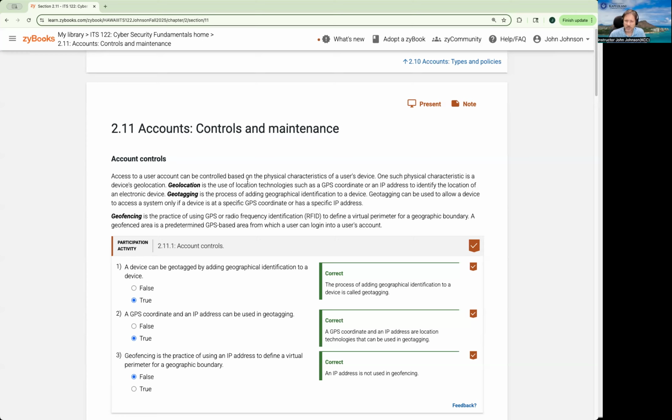And then we've got geofencing. And geofencing is the practice of using GPS or RFID to define a virtual perimeter for a geographical boundary. So a geofence area is a predetermined GPS-based area from which a user can log into a user's account. So that's kind of neat because now we're locking down physically where a user can connect from.